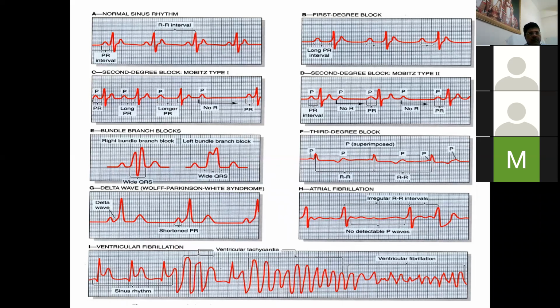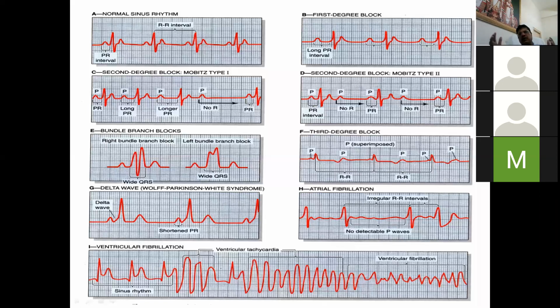So if you observe this Wenckebach's phenomenon, you will see that the PR interval in successive ECG recordings goes on increasing. Prolongation of the PR interval, and ultimately you have a place where there is a P wave, but there is no QRS complex. So there is a dropped beat. Atria is contracting, but the atrial wave is not conducted to the ventricles. So there is no QRS complex, and you will not hear a pulse or get a heartbeat.